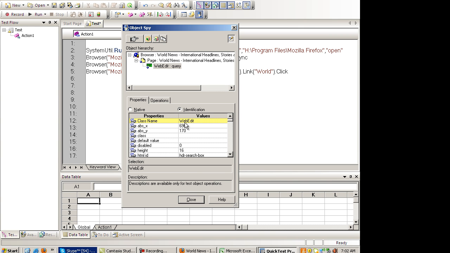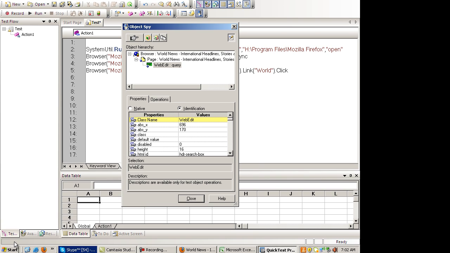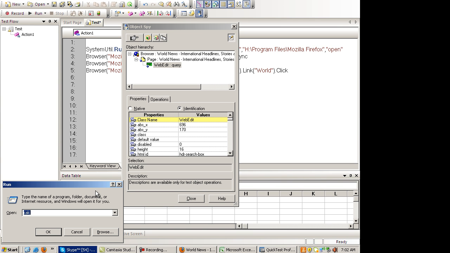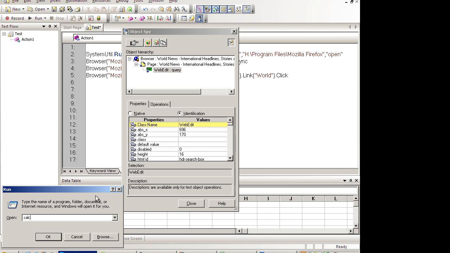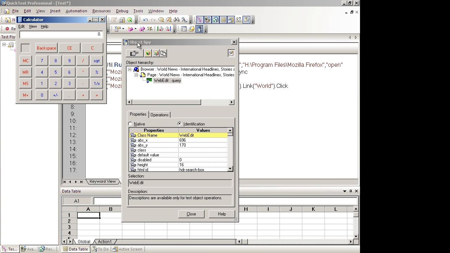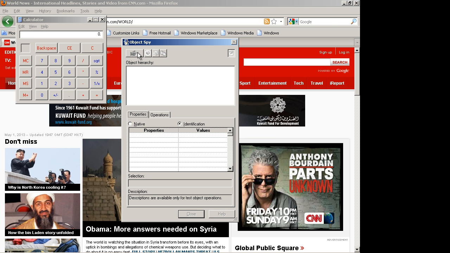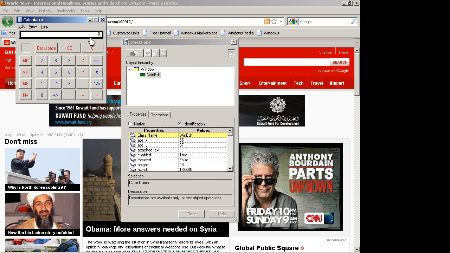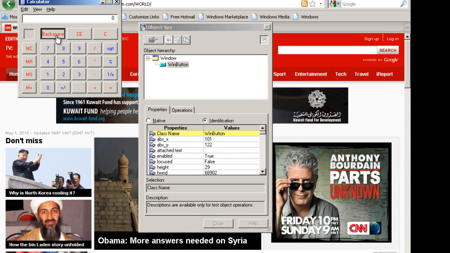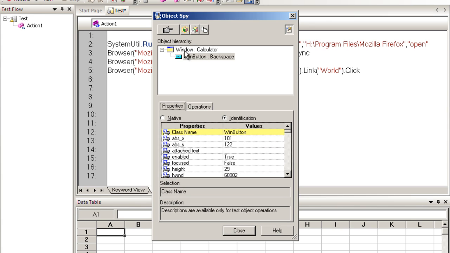Now similarly, if I open a Windows based calculator and I try to detect objects on it, I click on object spy, I move my mouse over, suppose, the button backspace, then you'll see the hierarchy is different in case of Windows based application.